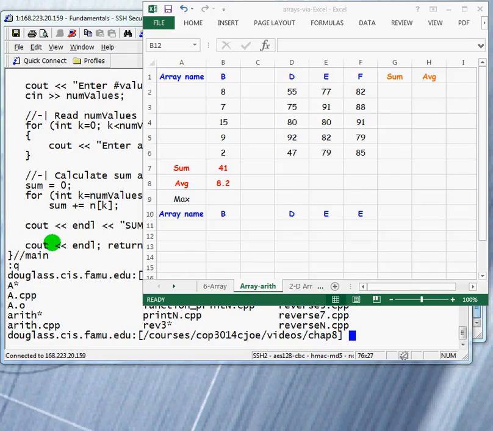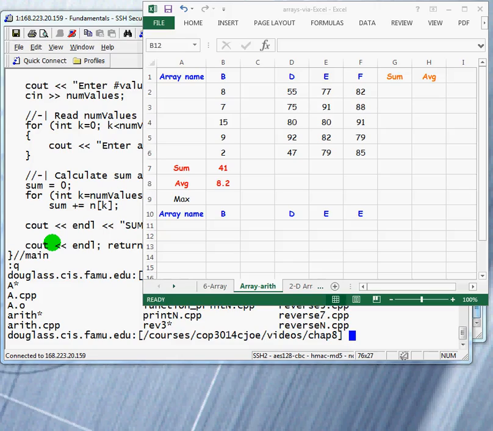Welcome back. We're going to look at arrays some more. Let's begin by asking the question, when do you really need an array? You absolutely need an array when it is necessary to remember all the values that you have read in. A classic case of that is if you're told read in some values, then print them out in reverse order.